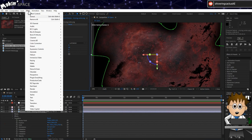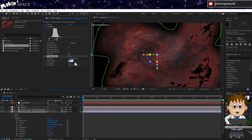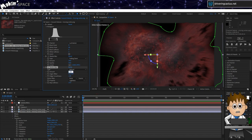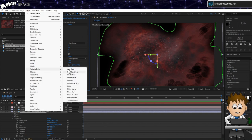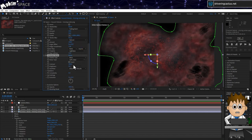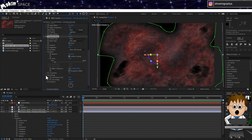Next, go to Effect, Blur and Sharpen, CC Radial Blur. Set the type to Fading Zoom and the amount to 24. Go back to Blur and Sharpen, and add a CC Vector Blur effect, and set the amount to 100. I'm trying to disguise the origin of this outer nebula. Finally for this layer, go to Effect, Noise and Grain, Turbulent Noise. This initially hides everything but the shape. But now, go to the Effects Transfer mode and select Overlay. In Transform, drop the scale to 70, expand subsettings and up the influence to 100.